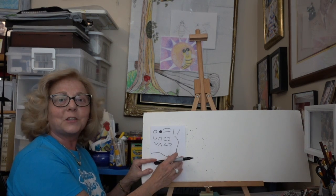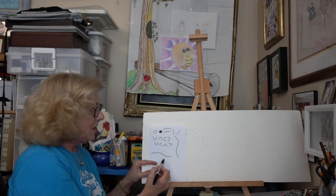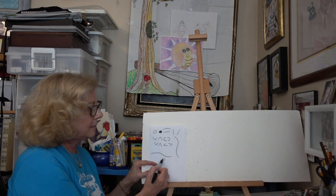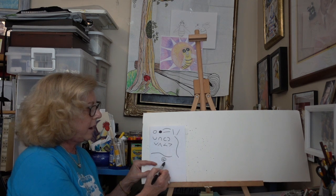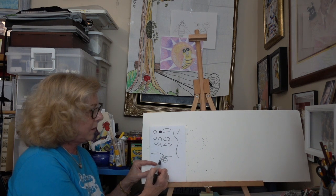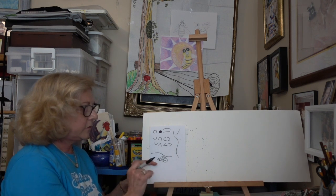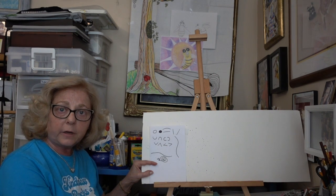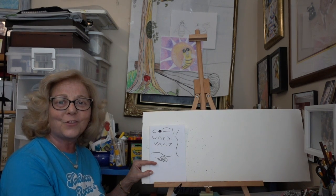And then we've been doing spirals lately, which is just fun. So remember, you start in the middle. Looks like you're going to do a circle, but you go past that point and just keep going around. And remember, they make wonderful snails. That's why they're fun. All right, so those are our shapes. Remember, we're going to do them before every project because it just makes it easier for us to draw.